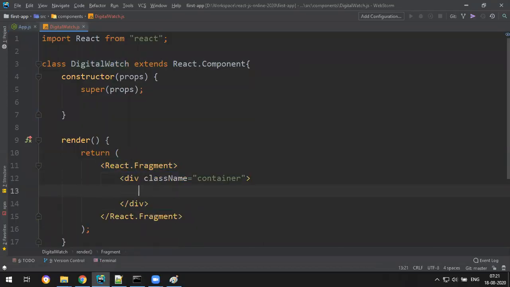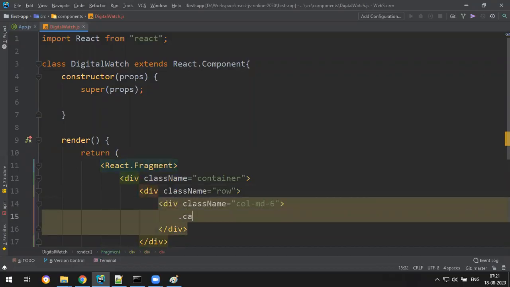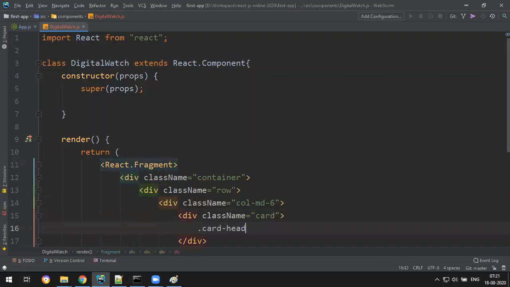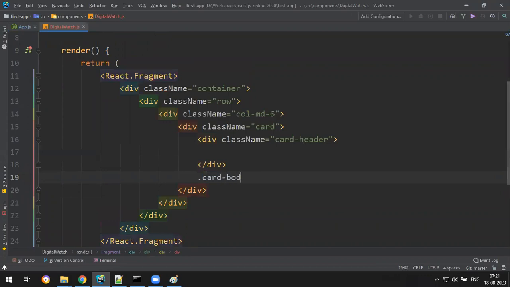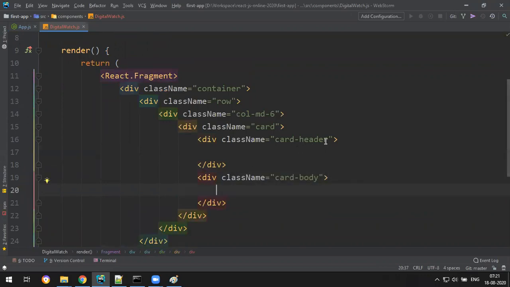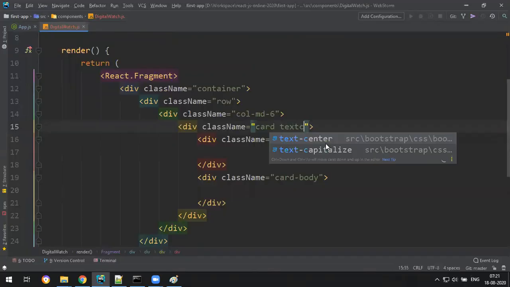One container, one row, single column col-6, one card header, and one card body. So card header with a class called bg-primary and text-white, and I can keep text-center for everything.